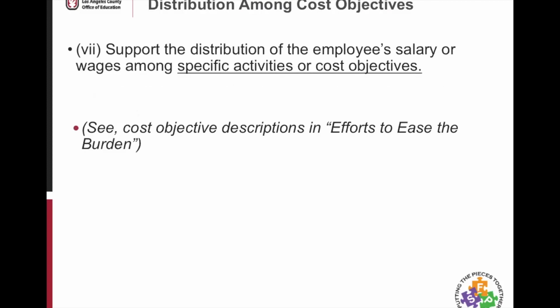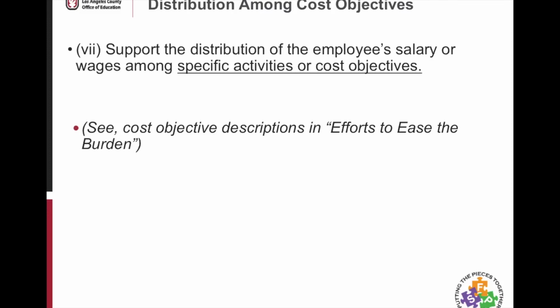And we've mentioned, and this is where a lot of questions arise, that the records that employees provide need to support the distribution of their salary and wages among specific cost objectives. And there was a document put out called Efforts to Ease the Burden several years ago that tried to explain that. But we're going to take a look at that in just a minute.